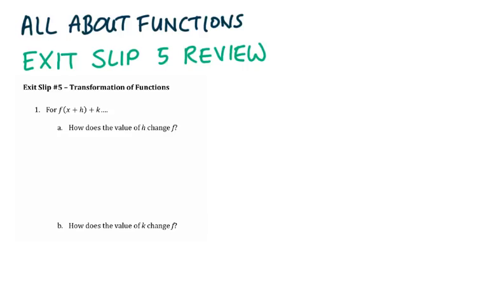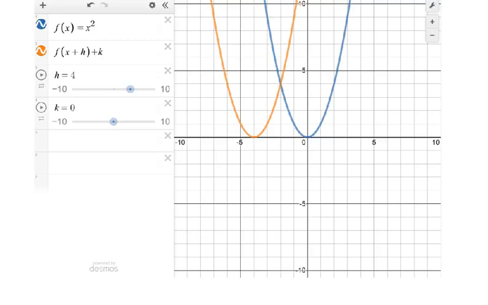And what I did is we'll answer these questions here in words, but I just went ahead and did a couple of examples in Desmos. The first one showing here is I just graphed the base graph of y equals x squared. That's a pretty friendly function. And then I inserted f of x plus h plus k as the transformation. So you can see that sketched in orange. And for this first image, I've only changed up the h value.